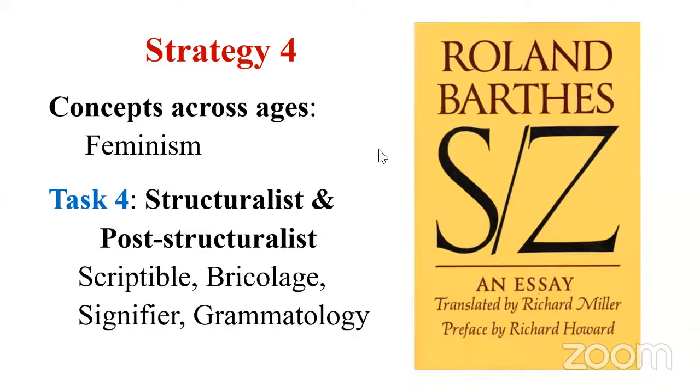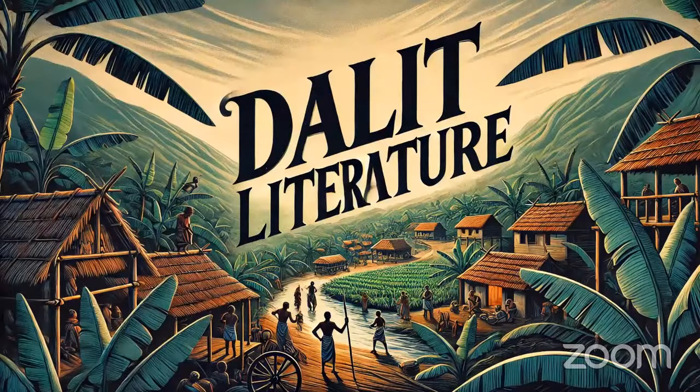Okay. Then let's go for Dalit literature. Chronology is tough, but when it comes to Indian literature, especially Dalit literature, we can make a list. We have prominent writers, we have prominent concepts. Definitely we can make a list, and in the course we offer, there is going to be a separate class on Indian literature and Dalit literature from this batch.